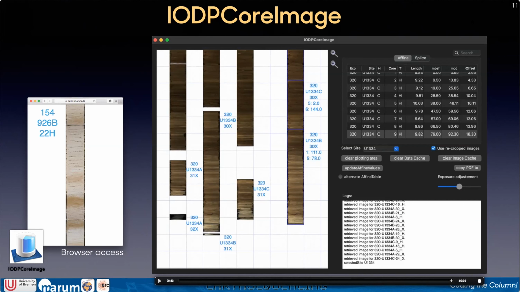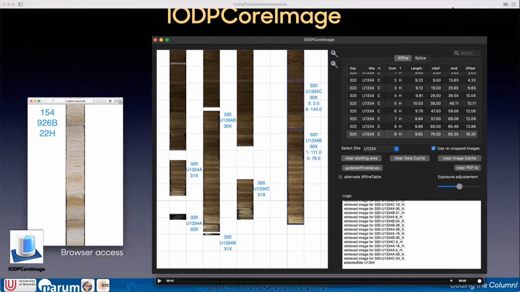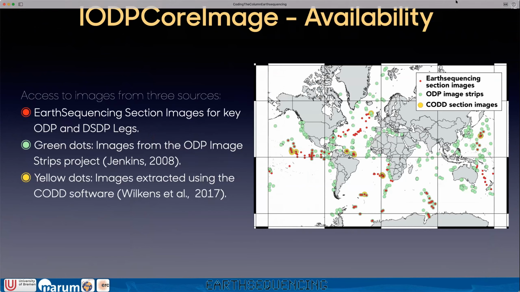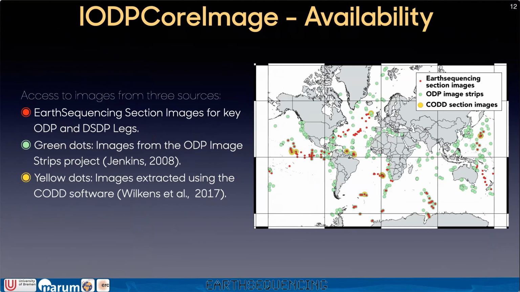If you could go to the next slide, please. Yeah, so the IDP core image tool can access images from 3 sources. So there's the Earth sequencing section images, which are on the map in red, from key ODP and DSDP legs.